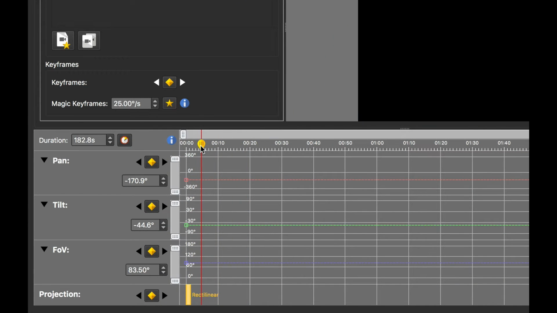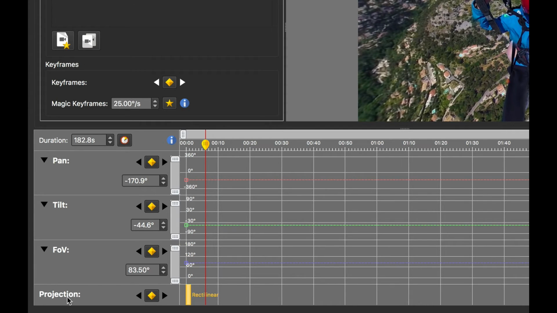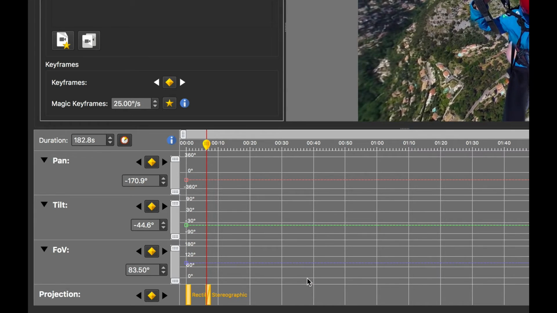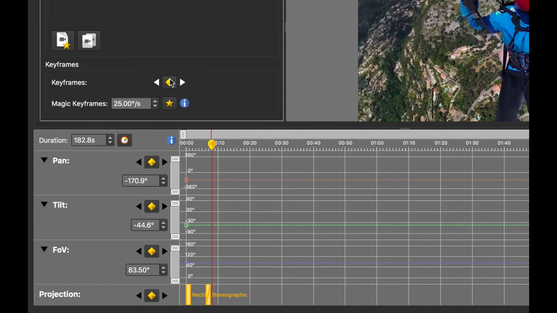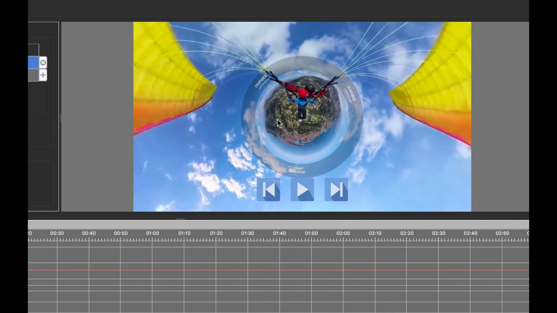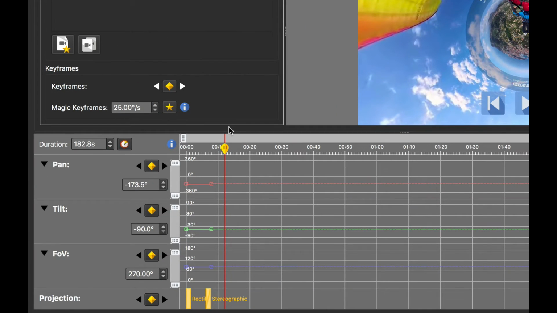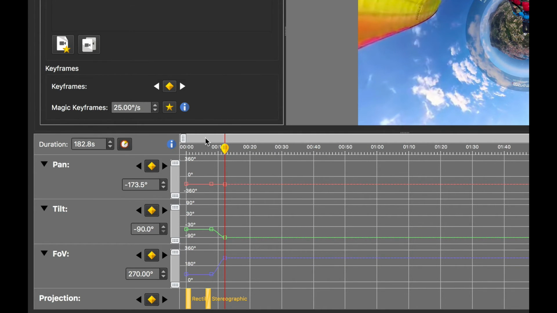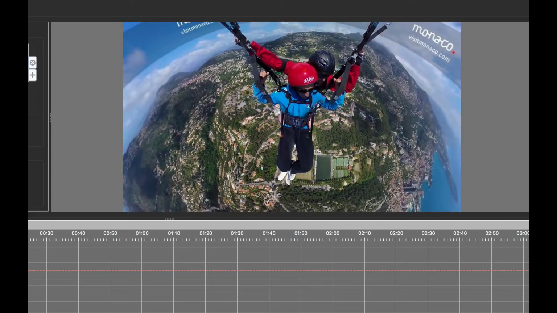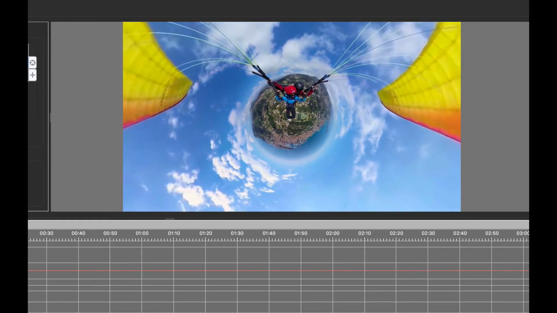Right, so what I'm going to do is scrub to a part of the video that I want. So let's go to here, and just to show you, here is the projections. I'm going to add a stereographic or a little planet, so just move it forward a little bit. I'm going to manually add some keyframes. I'm just going to scrub forward a little bit more and change the view whilst I'm in the stereographic to create my little planet. Add the keyframe. So if I just go back a bit and we hit the spacebar to play this, you can see I can do all these projection changes and all this cool stuff.